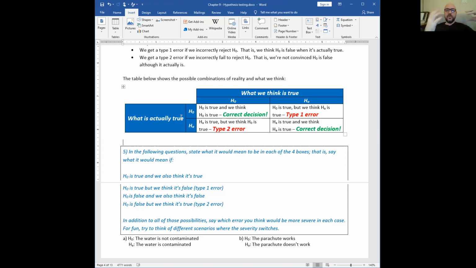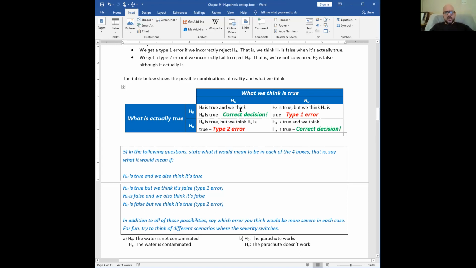And that's what we mean when we say an error. We got a sample that was not properly representative of the population that we were attempting to learn about, and therefore the conclusion we came to based on that sample was not the true, correct conclusion. And so that's what we're saying with these things.